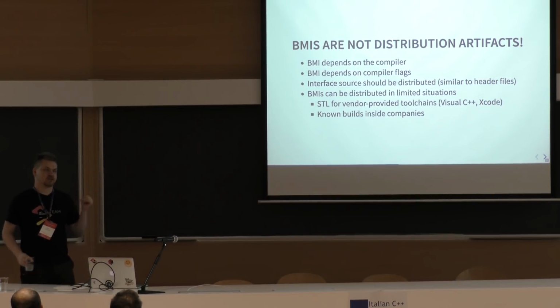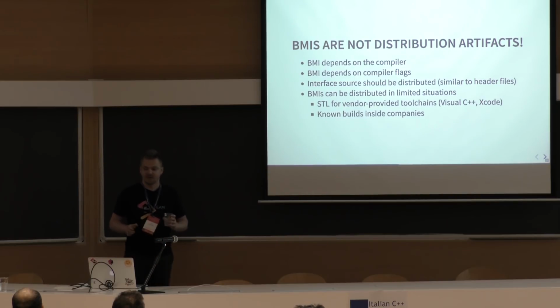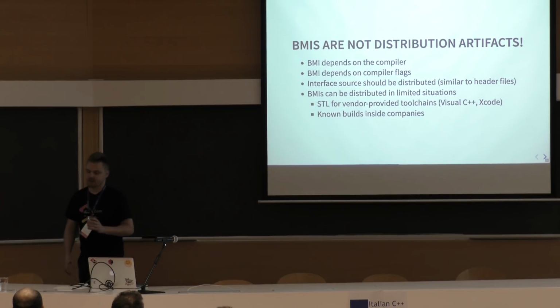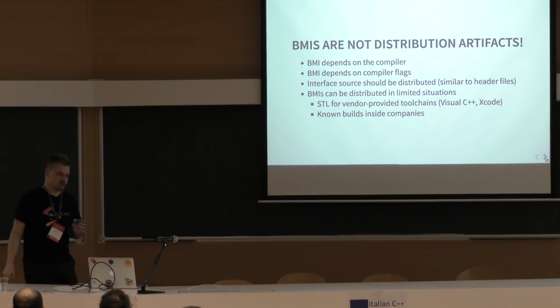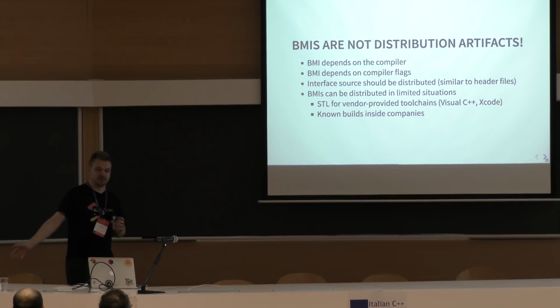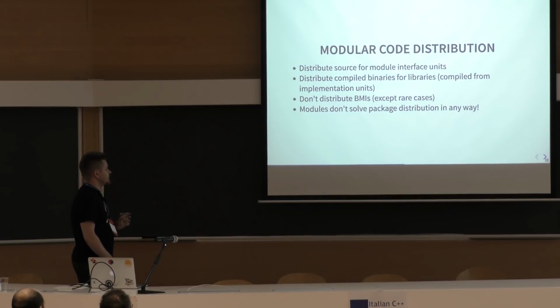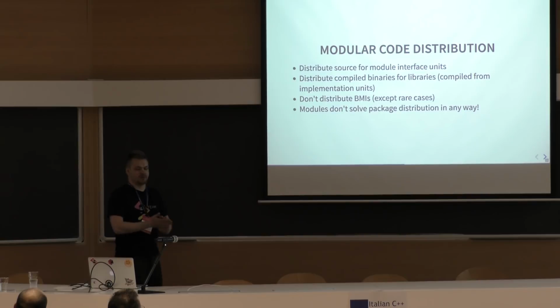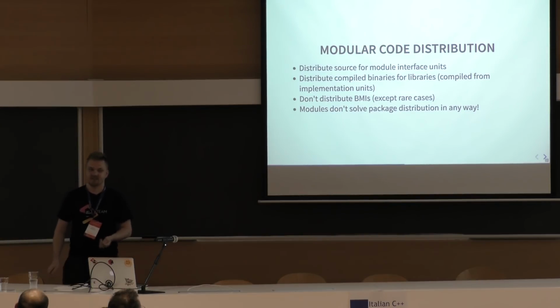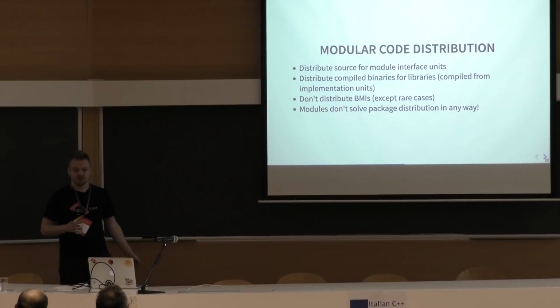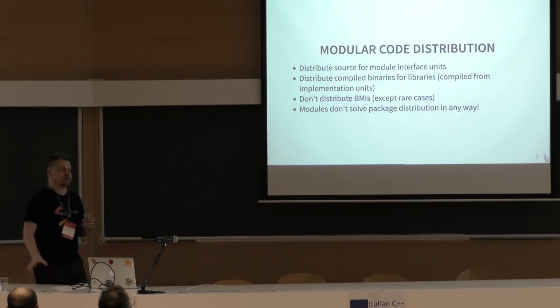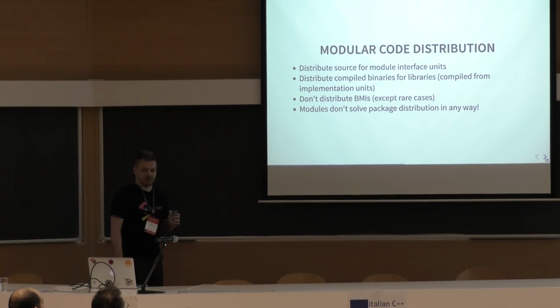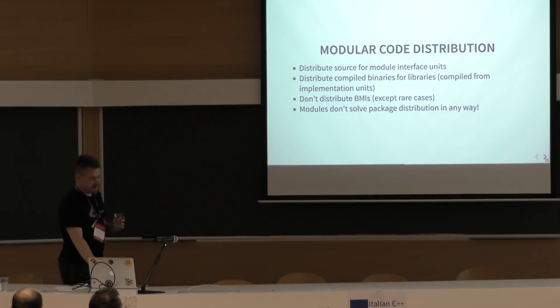But it's still essential to ship source code with it, because if you want to configure your compilation with some non-trivial preprocessor flags, like, I don't know, enable assertions and stuff like that, your BMI would become invalid. You have to build it again with a new set of flags. So yeah, and also this means that modules are not about package distribution. People sometimes hope that with modules we can more easily download our favorite XML library or remove some stuff from the standard library, put it into packages. It's not about modules at all. We're on exactly the same page as we are with headers. Modules don't help with that. We have to do packaging, not modules, for that.